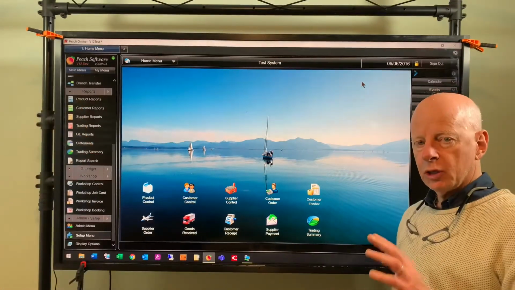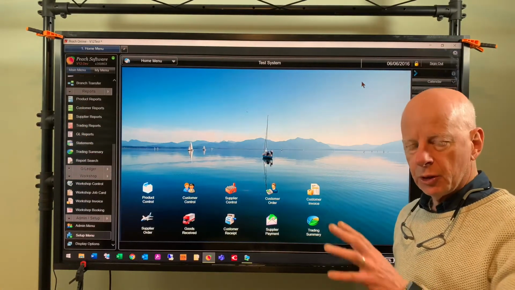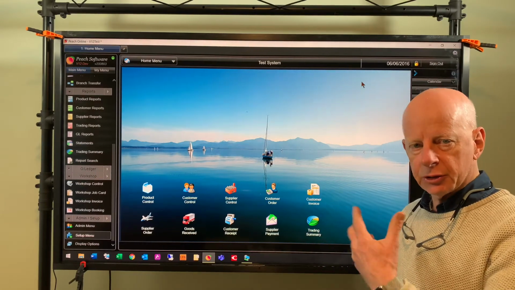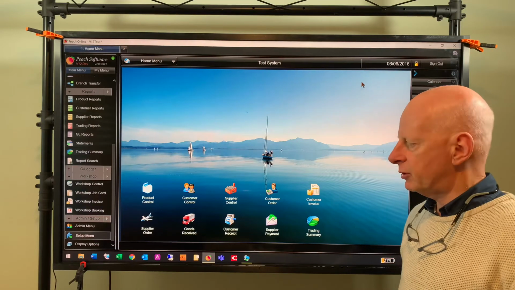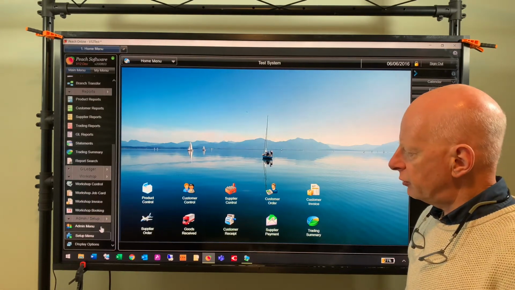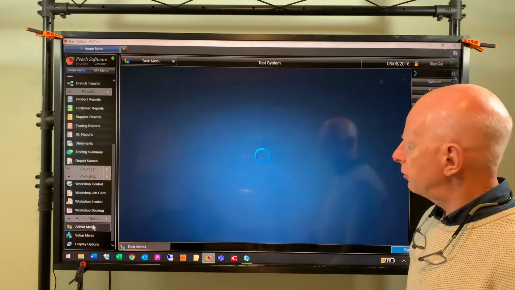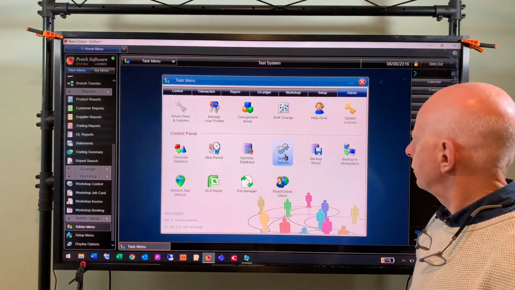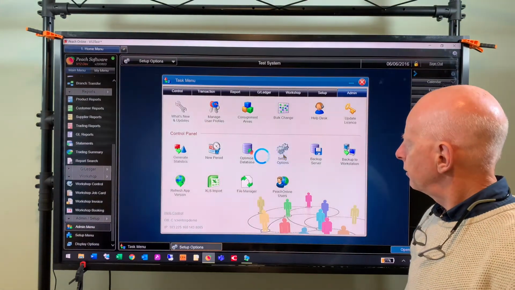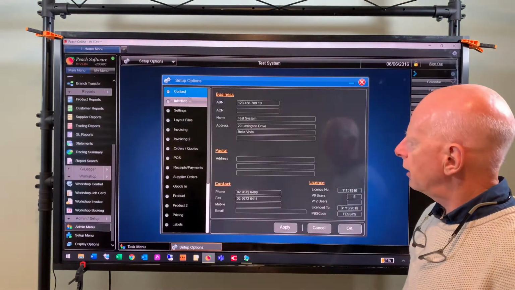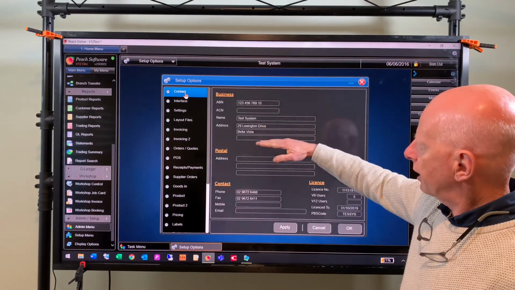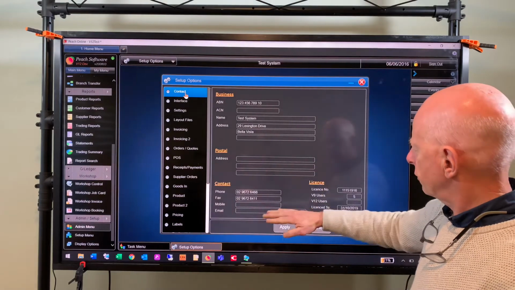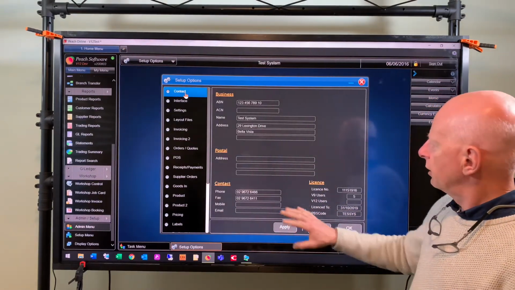While I'm here, I'll also show you some of the places where you can change, let's say, your address details or the note that goes on the bottom of the invoice or the statement. If you go down to the admin menu and then set up options, in here you've got your contact details. So that's your address and name of your business, your postal address, phone number, contact details.